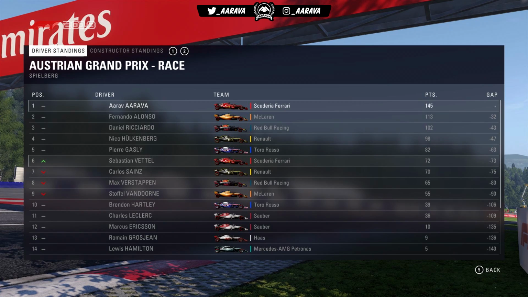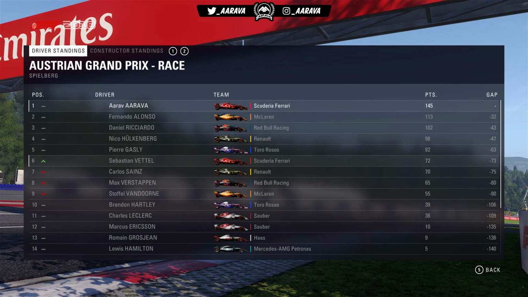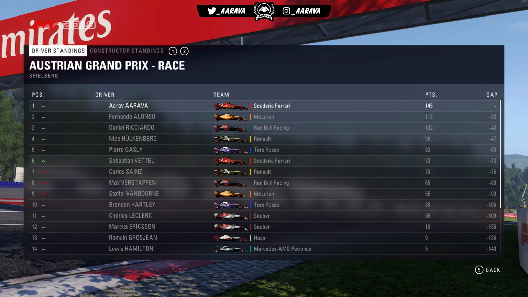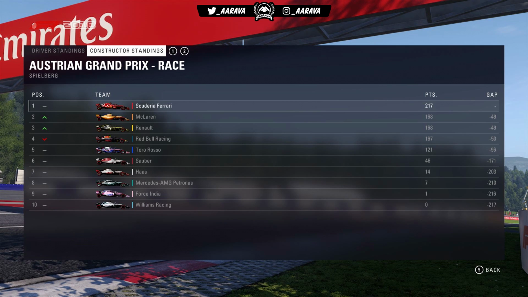But in the Drivers' Championship, we obviously maintain the lead and actually extend the lead to Alonso there. Hulkenberg with that win will start to creep back up, as well as Vettel with the second place there as well. But at the moment, the actual two main rivals in second and third to us, Alonso and Ricciardo, they keep dropping points against us. So effectively still our gap grows in the championship.